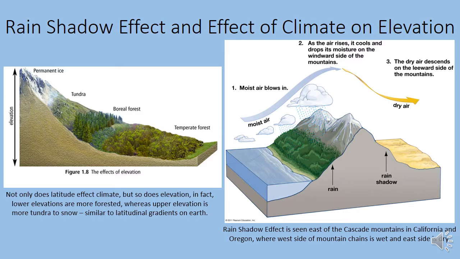And remember, just like when we saw at the equator, why it rains so much there, when the wet air has to go up, it cools off. When it cools off, it has to get rid of water, so it rains. And so we got this moist air going up the mountain, and as it goes up, it cools down, and it rains, and it rains, and it rains. And this is the predominant wind direction. This happens a lot, right? And so it goes all the way up, and all the water falls out.